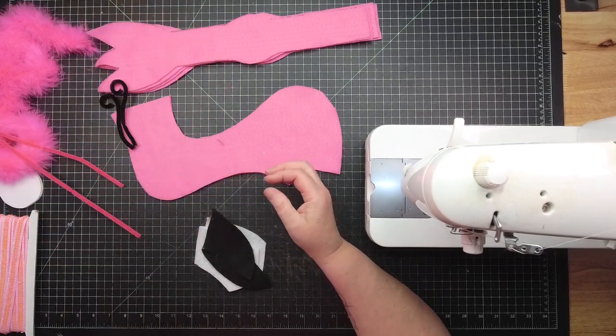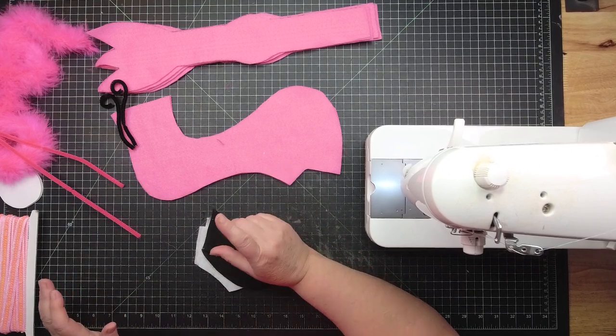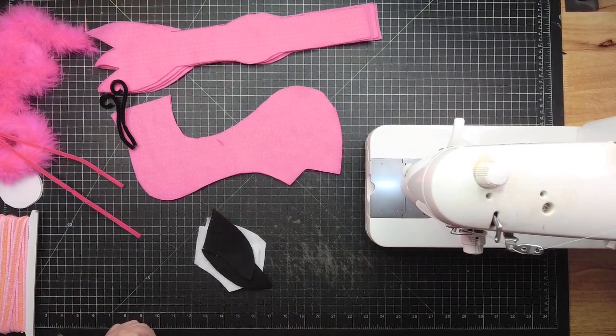Actually, let me grab really quick. I have some of the peacock eyes over here. Maybe we can use those. Give me just a second, please.